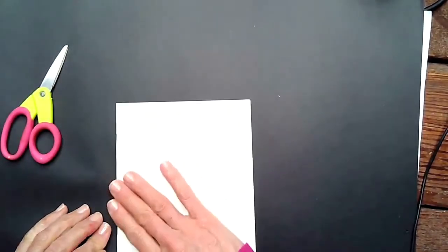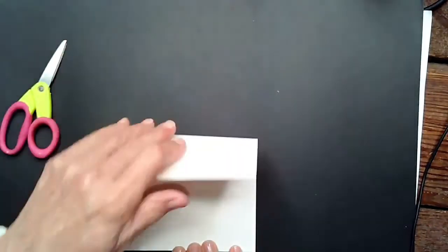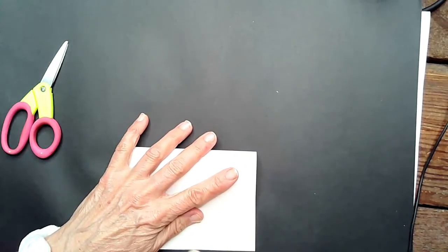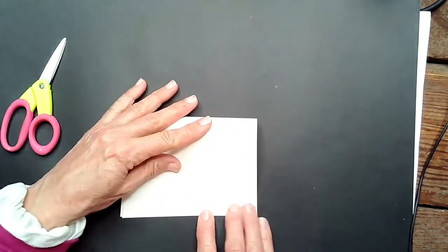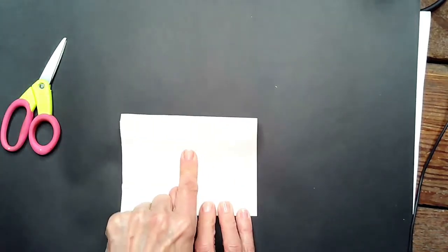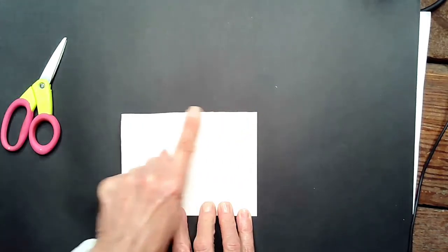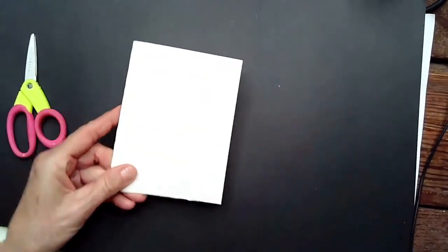So I'm going to take this piece of paper and I'm going to make it tall, and I'm going to fold. Same thing, I want to definitely line up the bottom of my paper. Slide my finger up till it pops right here in the middle. Slide my fingers across.